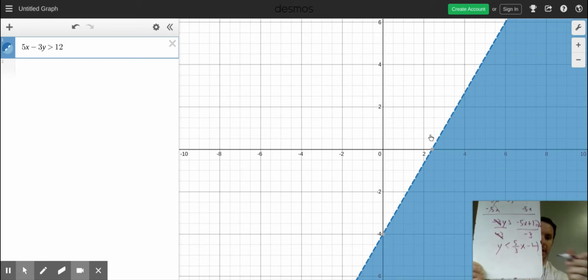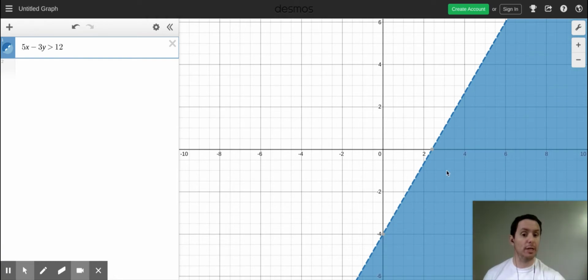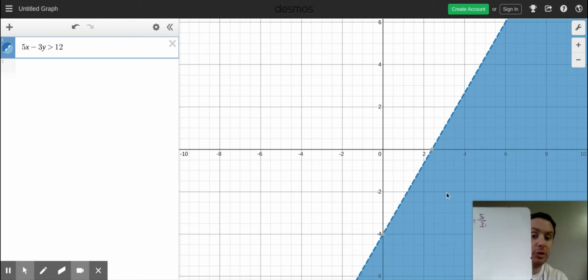So how did I go from this to what you guys are seeing, or how you guys are actually graphing this? So why is there some kind of shading here? Why is this line not a solid line? Okay. Well, let's go into what we know. What we do know is we do know our inequality has a slope. Okay. So our slope is that 5/3. Okay. So that's our slope here. All right.